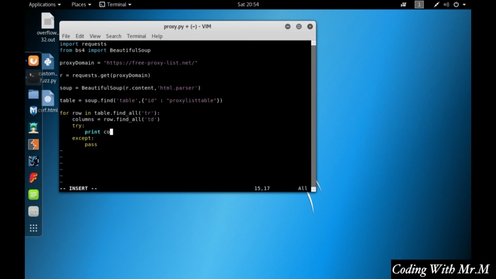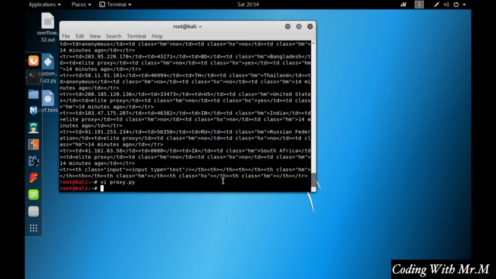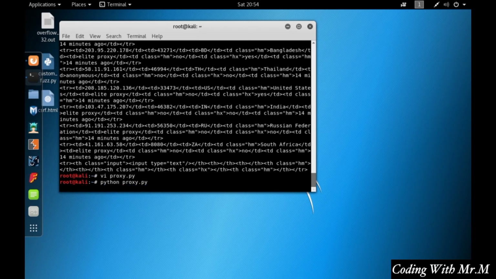I can just do columns, then I'm just going to grab the first column, whatever that is, and then dot get_text, and let's see if that works.